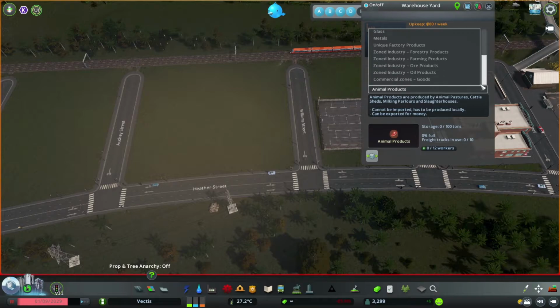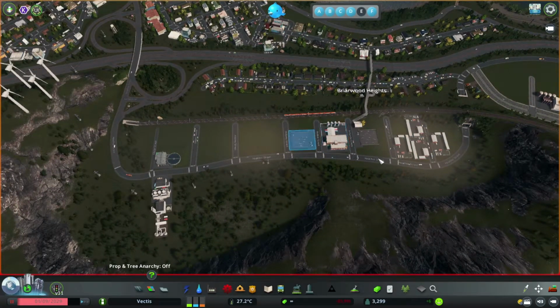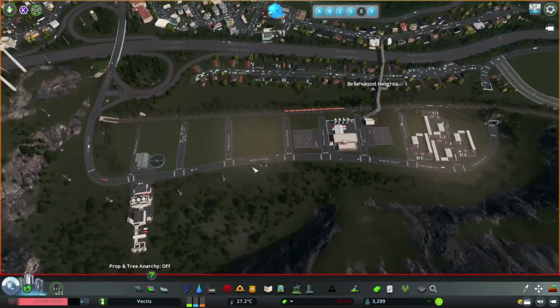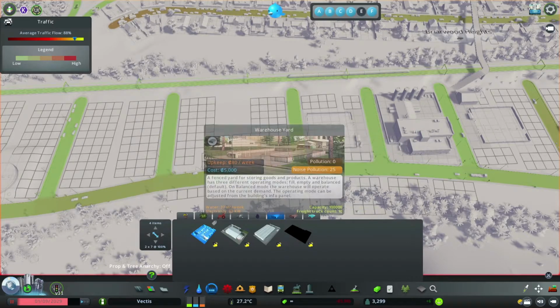If you scroll right down to the bottom, unique factory products. Warehouse storing outputs. But as I've only got one here, and later on I'd probably move all of these to a dedicated, larger area for all of the unique ones, and then you put in a massive warehouse to store the unique factory products. Seeing as we've only got one here, I'm going for the cheapest, nastiest thing I can do, which is that small warehouse. Well, actually, I could just use another warehouse yard, thinking about it.